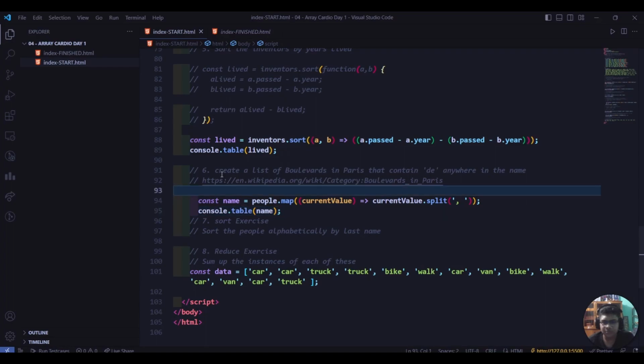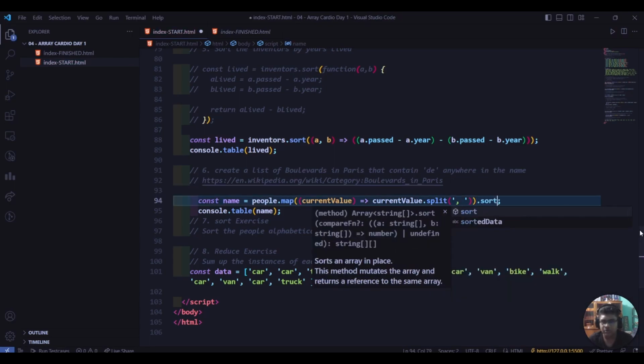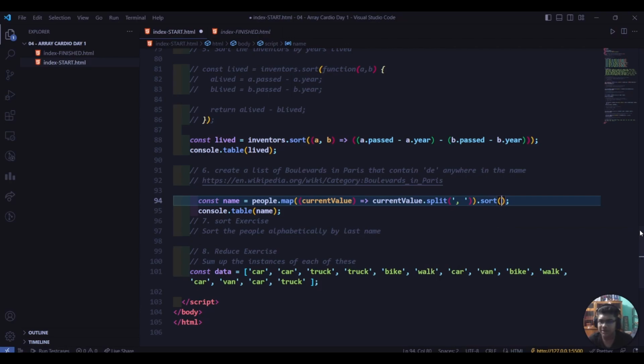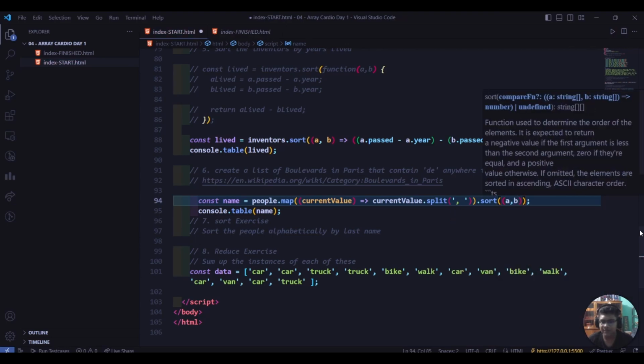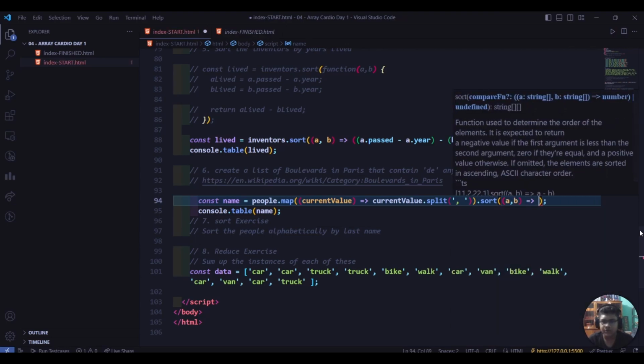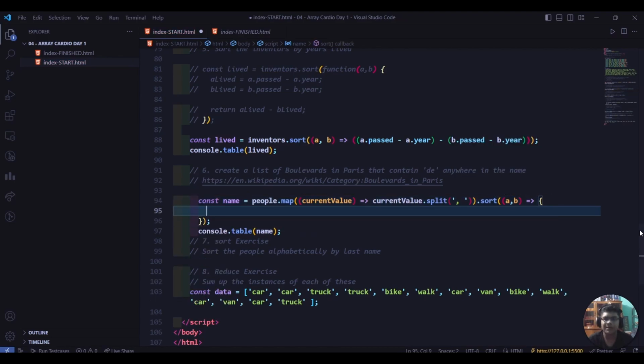I can write a separate variable, but I want to run it inside this. Let's run dot sort and I'm writing a function here, directly an arrow function with a and b parameters. I can write an arrow function in one line, but I'm doing it in multiple lines.